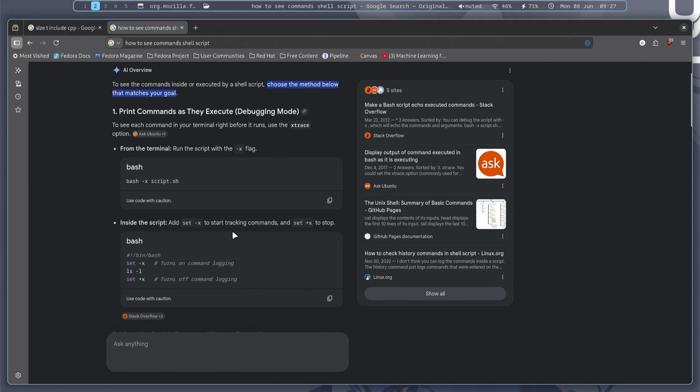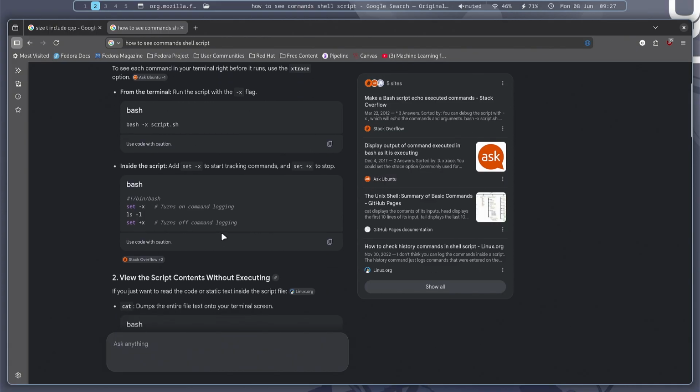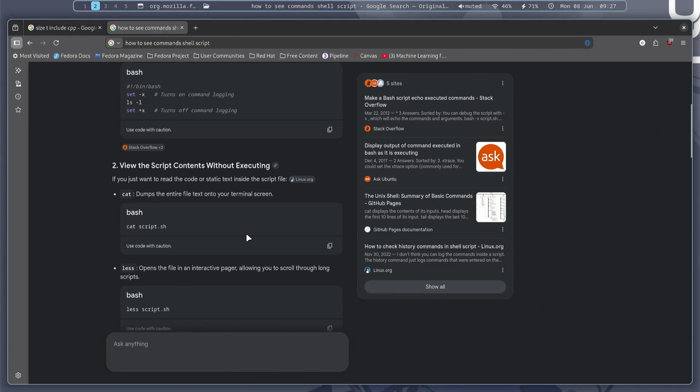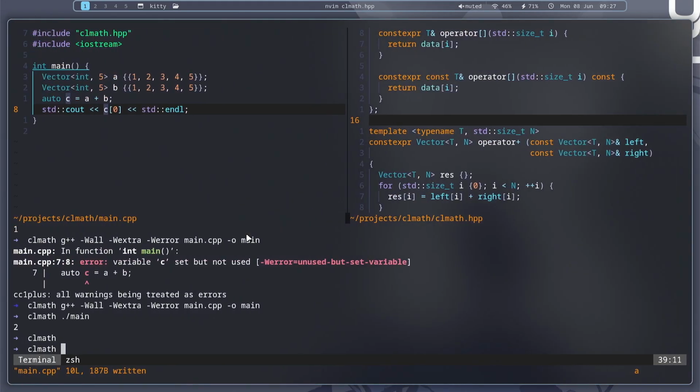That's set -x. Start tracking commands, and it's +x to stop. Oh, okay.